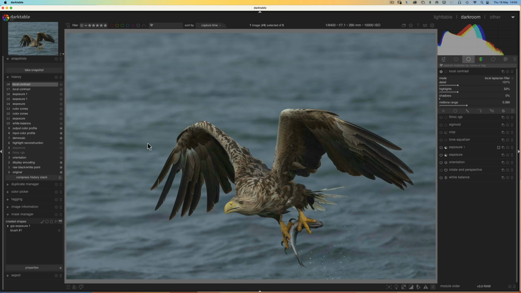Yet they are just a simple clickety-click job with this new breed of raw AI denoising.